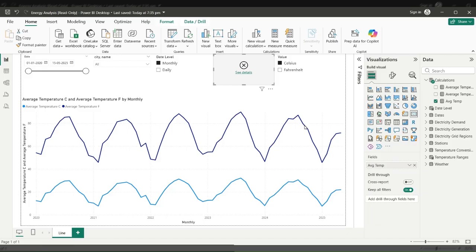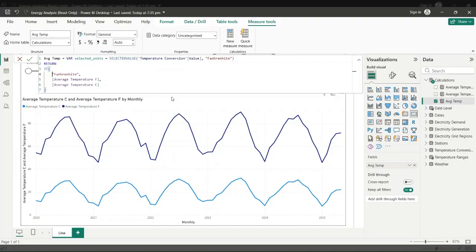So we have to correctly set it up. The reason we have seen an error message here is because we have the selected variable that we have to edit here.